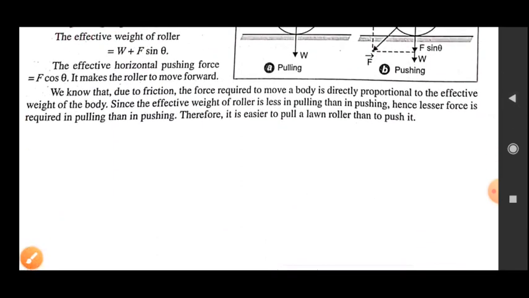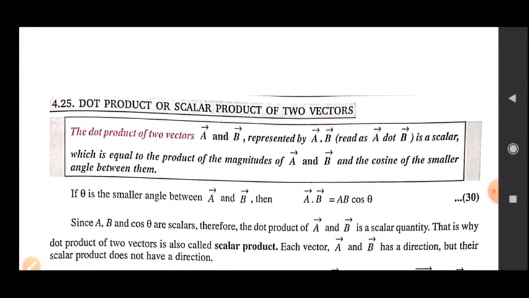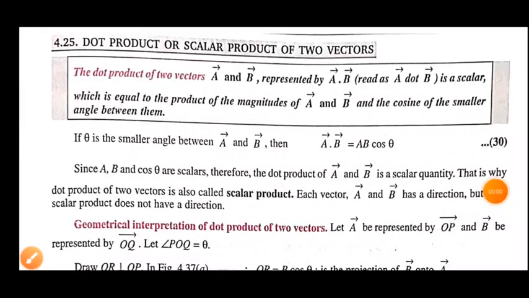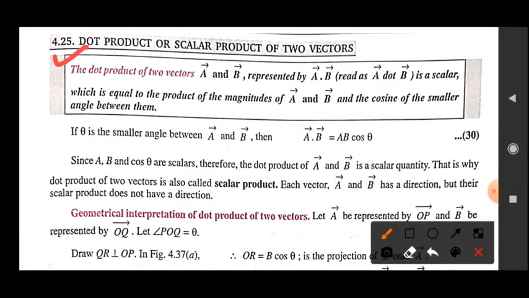So I think this effect is now clear. We can easily understand it by the resolution of vectors. Let's see the next concept, that is, how can we multiply two vectors. The multiplication of vectors is also done in a different format than the normal algebraic rules. This is done by two methods. The first method of multiplication is known as the dot product or scalar product of two vectors.